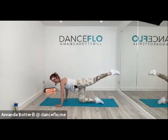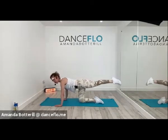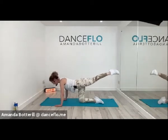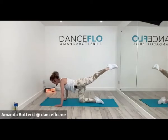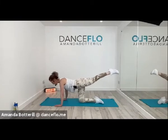Right, if there's anything happening in your back, pull your abs in and push through the floor with the heels of the hands to take the onus of the weight back. Hold this one up. 16 pulses. 8, 7, 6, 5, 4, 3, 2, 1. 8, 7, 6. Hold it up.